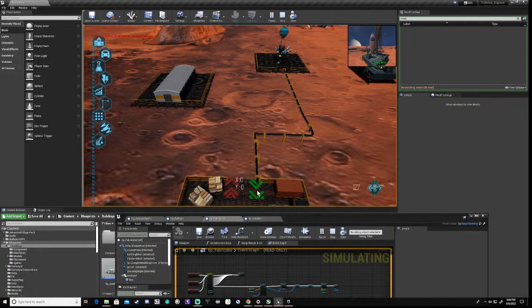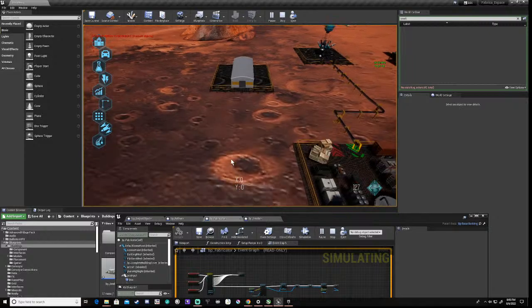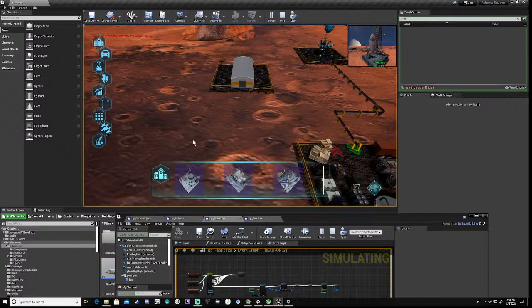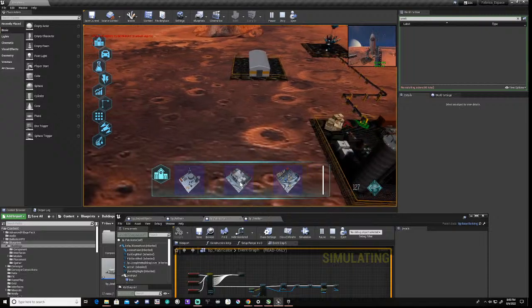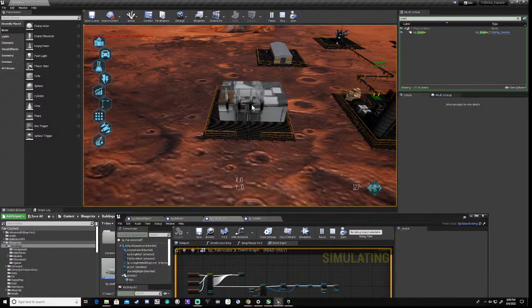Right, so we connect that. Now, what we want to do is do that.